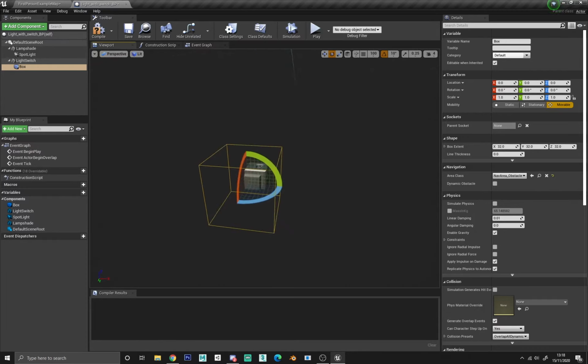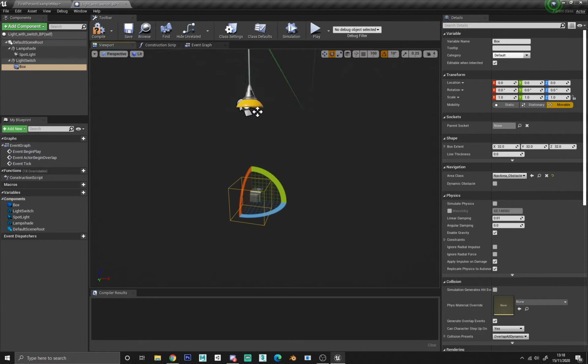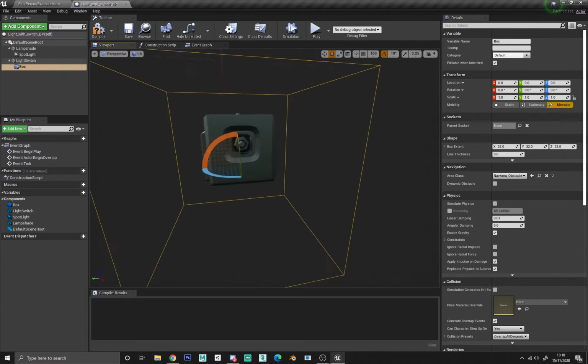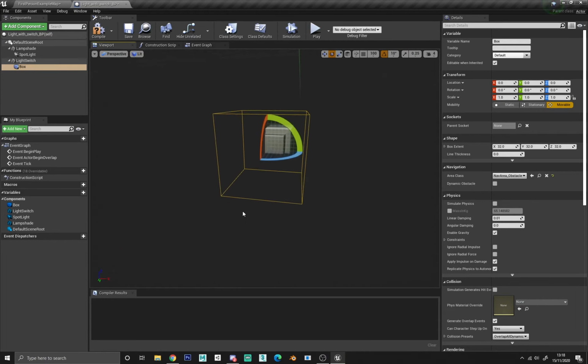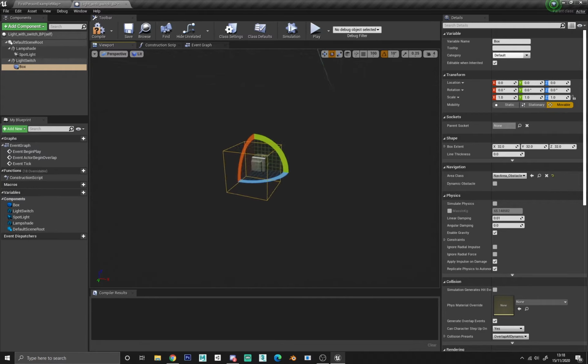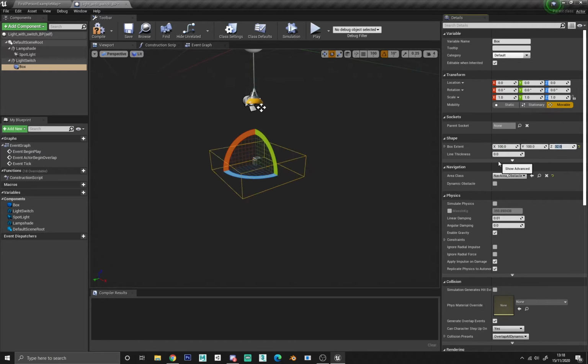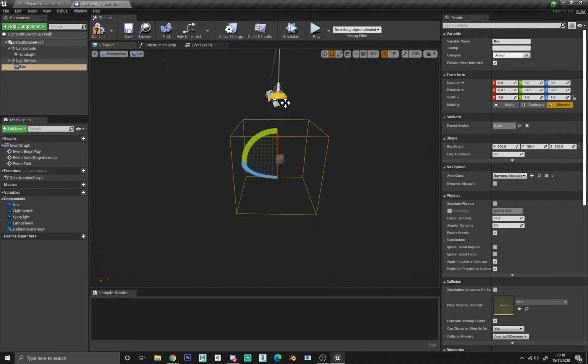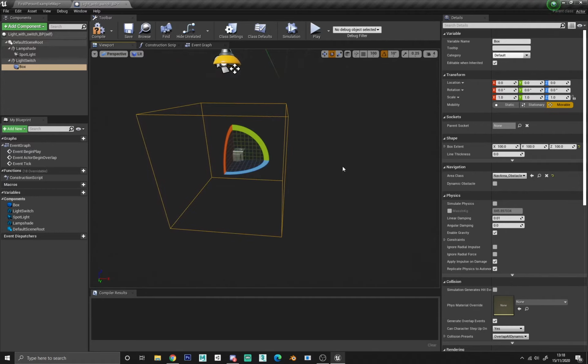So what we need to do now is adjust this box and make it a bit more suitable for the size. If you imagine this is the light switch, this trigger box isn't very big. The player's not really going to be able to get into it. So first of all, let's make the box bigger. You've got box extent values over here on the right, all set to 32. Let's make this box about 1 meter each way. So just do 100 in each axis, and that's now made it a 1 meter cube. It's a bit bigger, bit more likely that the player's going to be able to stand in it.